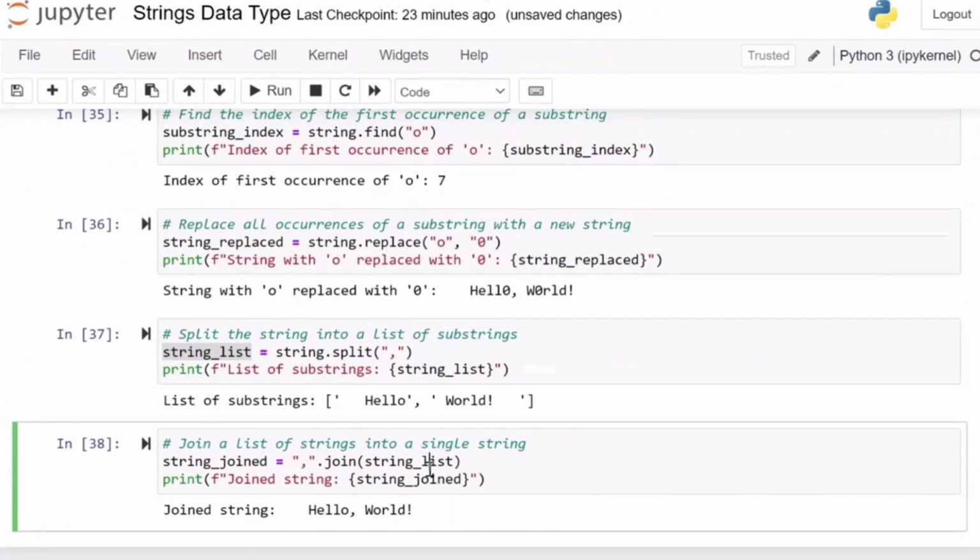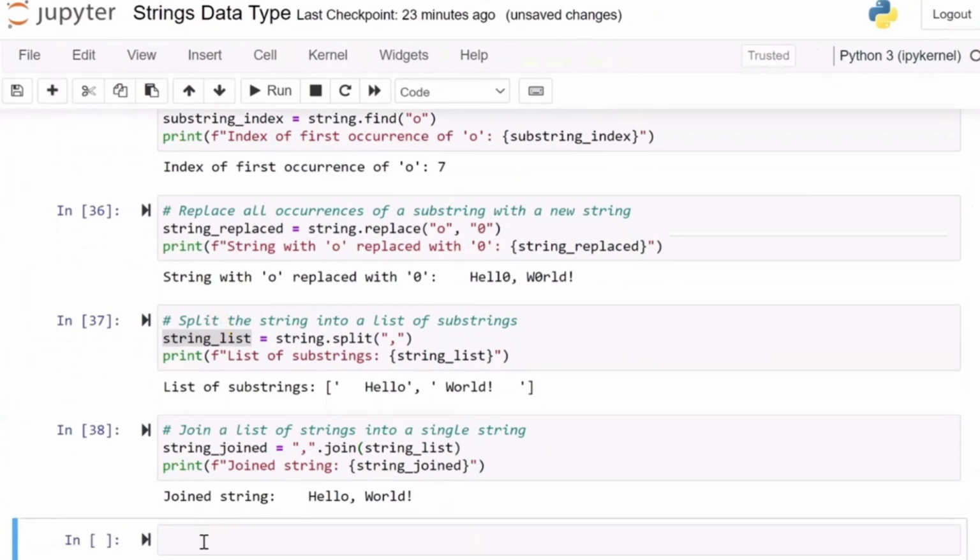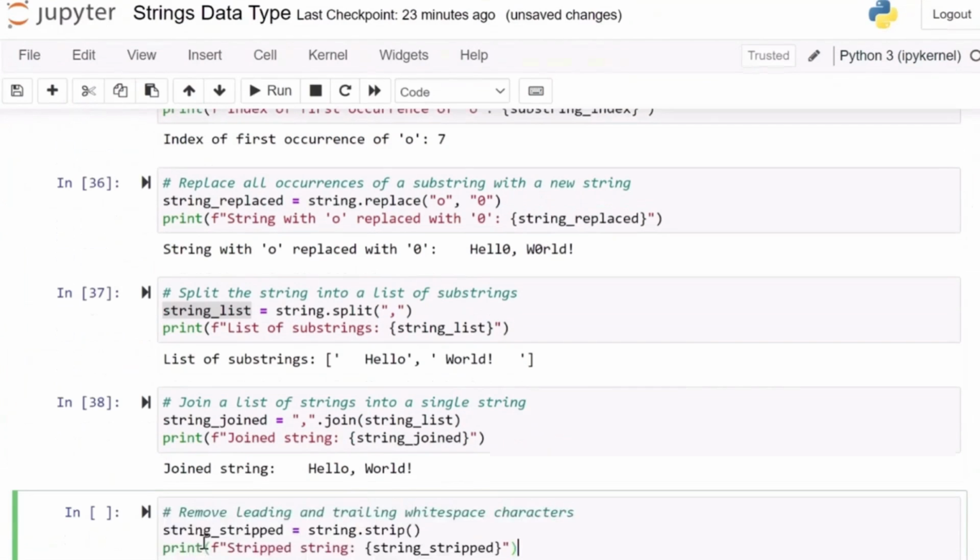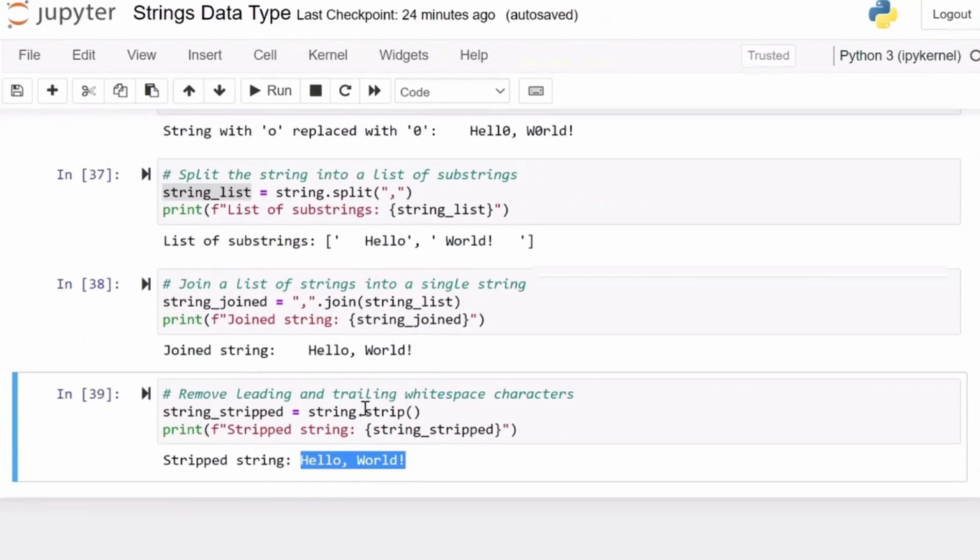And the last thing that we can do is remove leading and trailing white spaces from the string. For example, we know that our string has some spaces before and some spaces after. And to achieve that, we will use the function called strip. What strip does is just remove the trailing and the leading white space. That's all it does. If we go ahead and print this, we see that our white spaces have been removed.